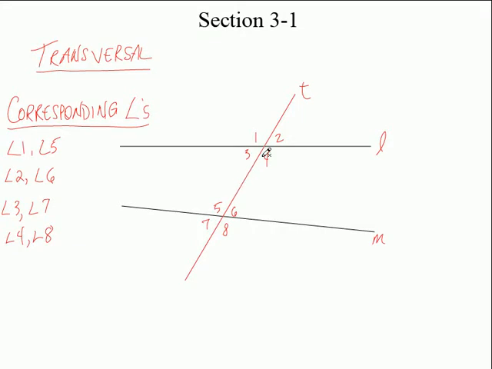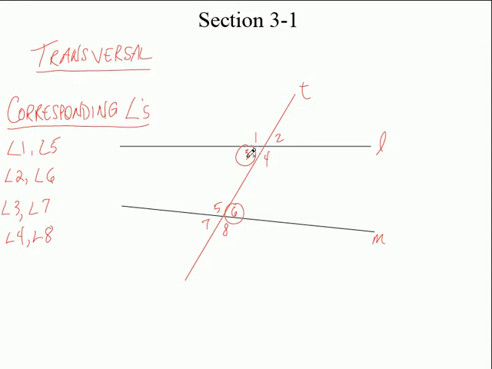What I want to do is look at this. Look at angle 3 and look at angle 6. There's actually a relationship, and there's a combination of words that we use for this. Now look at where they are. They're kind of complete opposites, aren't they? Now they're both interior angles, would you agree? So 3 and 6, I'm just looking at 3 and 6 right now. 3 and 6 are both interior angles.